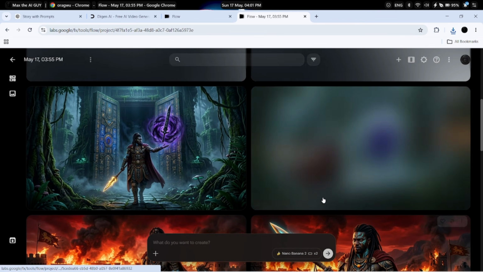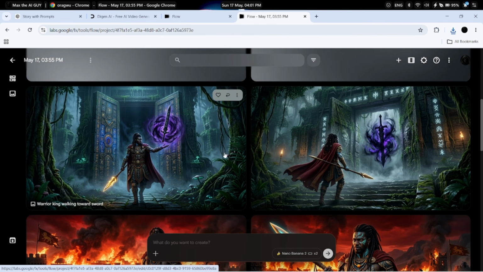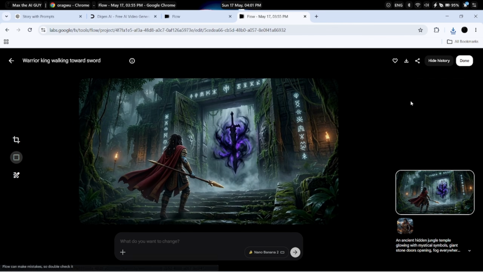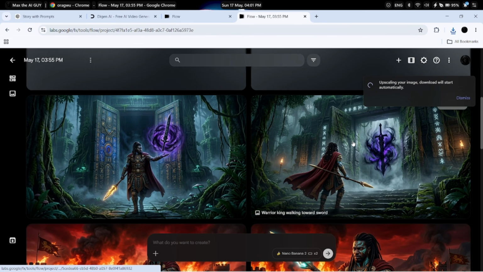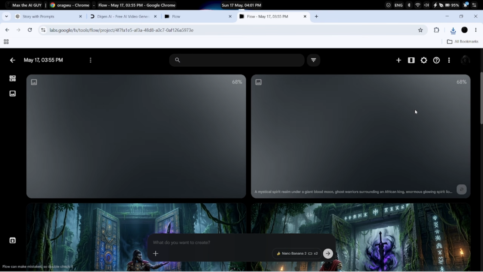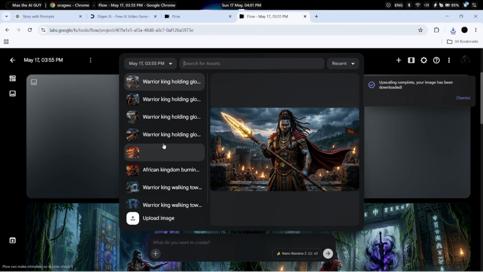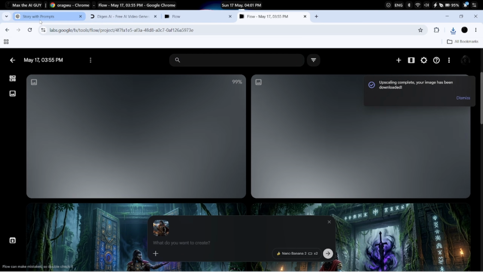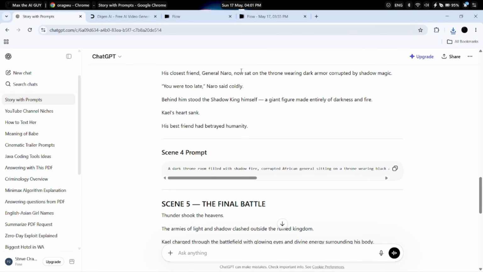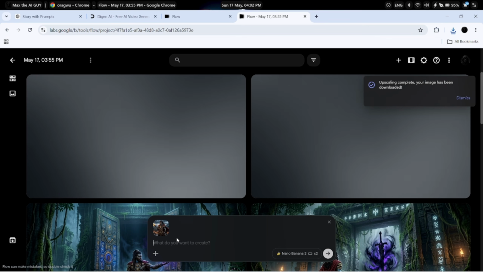Now our image for scene 2 is ready. So we're gonna go ahead and choose the best version again. Personally, I really love the second one because it looks sharper and more cinematic. So I'm gonna click on Download, and always make sure you export in 2K quality, guys, because that helps maintain the quality and cinematic look of the final video. Low quality exports can ruin your final project, especially after animation and editing. Now we continue again. Upload the next image. Head back to ChatGPT. Copy the next story prompt. Return back to Google Flow. Paste it in and click on Generate.